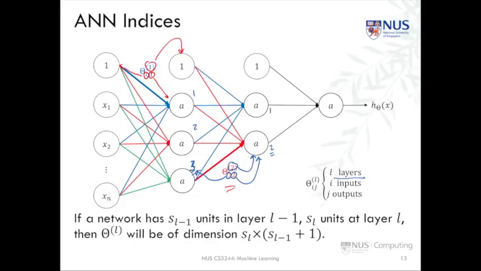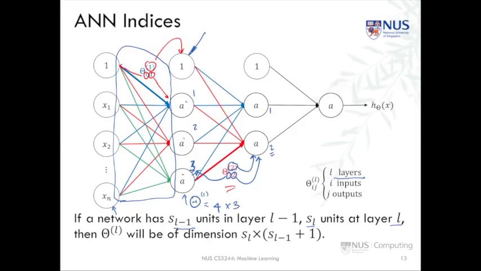We're going to get a capital theta here, which is going to differ per layer in some cases. So for example, if we are talking about this first layer here, this is our theta 1. How many weights does this have? Well, it's going to be dependent on calculating this entire set of all of these arrows here, right? That's going to be the weight. So we're going to look at layer L-1, that means this previous input layer, and we can see it has a total of 4 units here. And then in SL, at layer L, which is our current layer, how many units do we have? We have 1, 2, 3 units here.